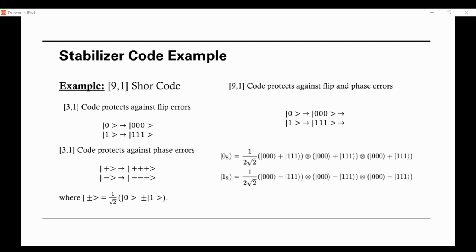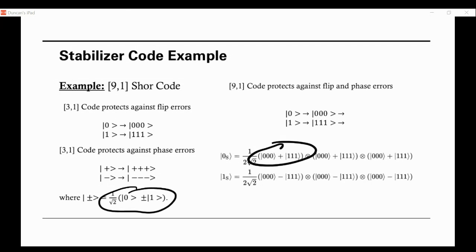Right, so you can see what I've done basically here. First, you just go up to the flip error protection, and then with the 0s and 1s, exactly what's happening is you're taking this idea here, 0 plus or minus 1, and you're just putting it on each of those individual pieces, right? And then you get that 2 root 2.